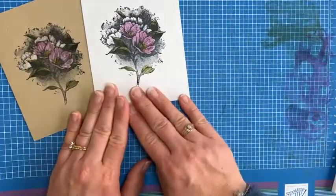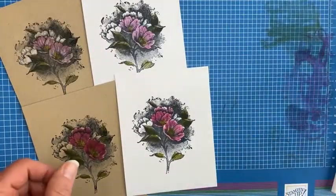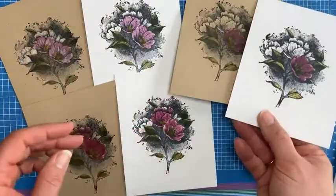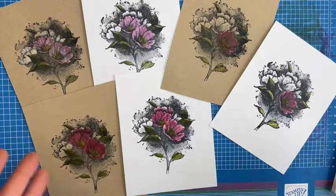So again, we've got our watercolor pencils. We've got ink off of the lid, and then we've got the Stampin' Blends here. So I'll try to finish at least some of these and post some side-by-side samples so you can vote and let me know which look you like the best. The main point, though, is just to play.